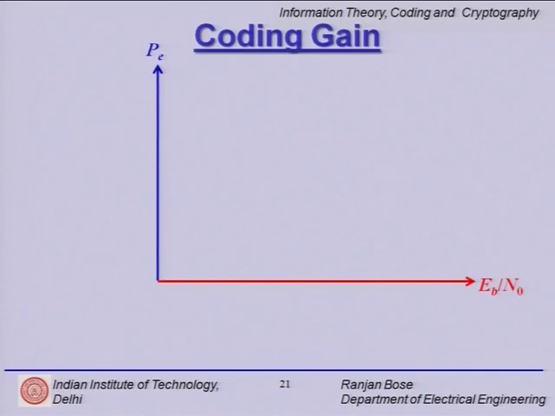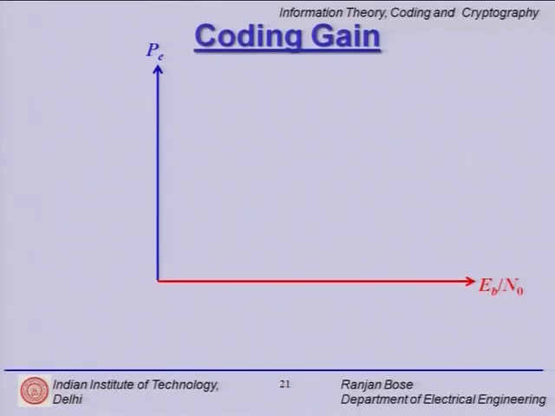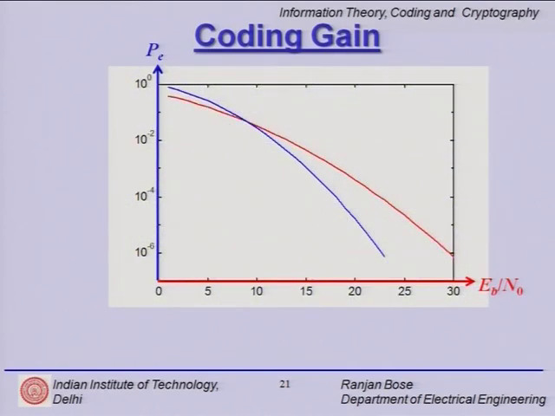So let's have our two most important parameters. One is SNR, which is Eb over N naught, and the other axis is my probability of error Pe. We would like to define how much gain we have based on error control coding. So if you look at the graph here, we have on the x axis the SNR Eb over N naught, the y axis Pe, and we have the blue curve corresponding to the coded bit stream, whereas the red one is the raw or uncoded bit stream.